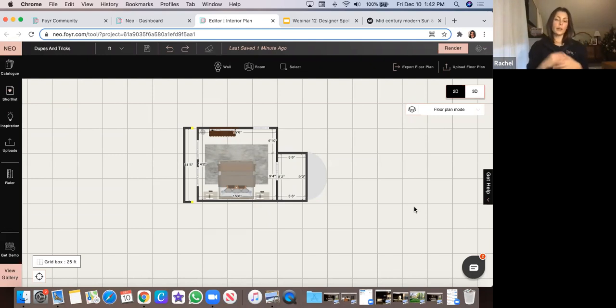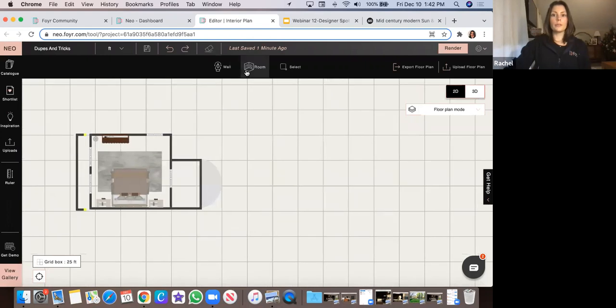So if you are working on a multi-level space and you need to have stairs, or maybe recently I was working on a house and I was only working on the first floor, but there were stairs that went down into the basement that were open, right? So I needed to be able to create that effect. What you're going to do is accommodate for the height of both floors in your ceiling height in 2D mode.